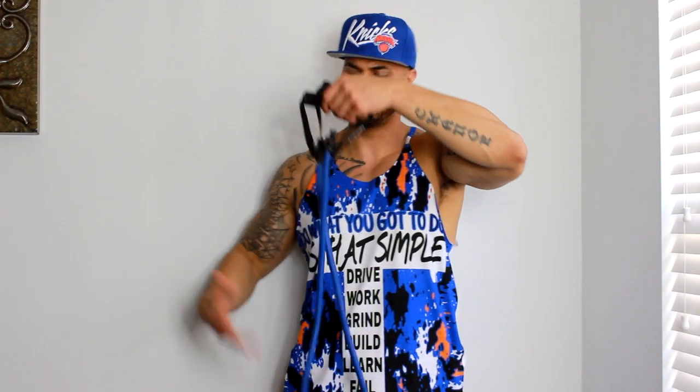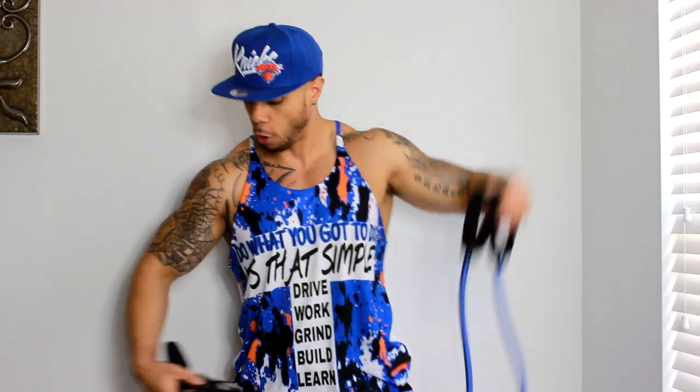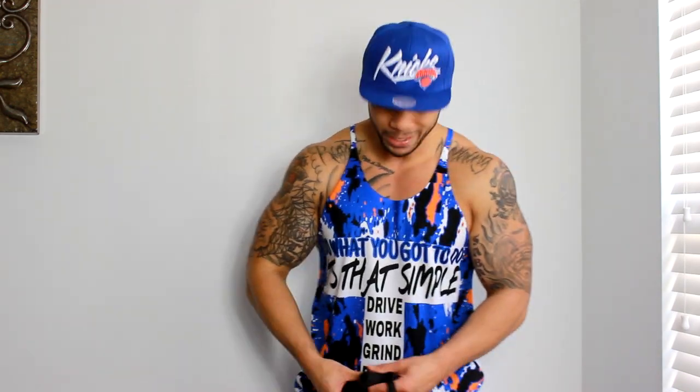As you see, they're the same resistance, moderate. So we're gonna grab both of them. First exercise, we're gonna hit chest. So this is a really good exercise for that upper inner chest, which is where most people lack the most muscle mass. People might have developed mid-chest, lower chest. Most people lack the upper chest, all right? And you really wanna see that split, see that separation in the middle. So this is a good exercise for that.